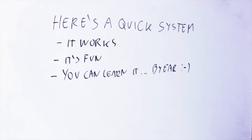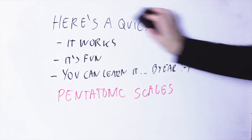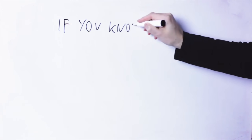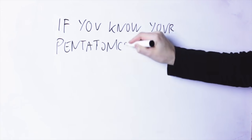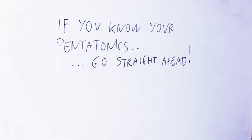To use this idea, you need to know your pentatonic scale. If you don't know your pentatonic scales, I do have a course on that which shows you all the basic pentatonic scales and also more complex pentatonic scales and especially their application. But if you know your pentatonic scales already, you are ready to go. I'm going to show you exactly how to find the key of a piece of music completely by ear.